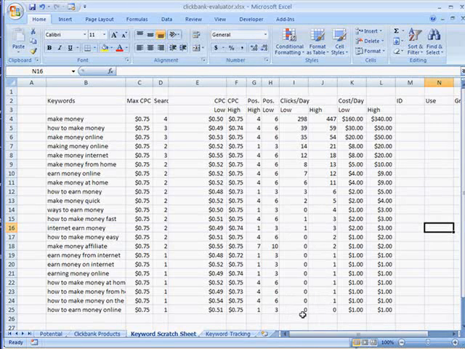Some of this stuff is very low traffic. It might not be worth it too much. But make money. Now here, that could be something that's construed as a little bit too generic. It is going to get us a lot of clicks, more than likely. But it could be too generic because somebody could be looking for how to counterfeit money. It might not fit into our category, right? But that's one thing that you've got to look for.